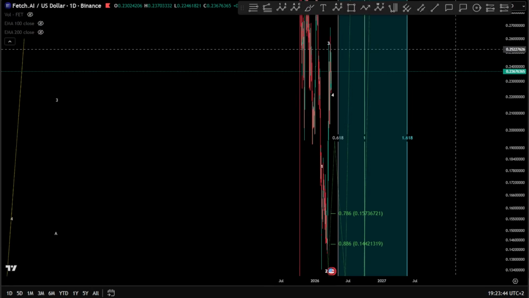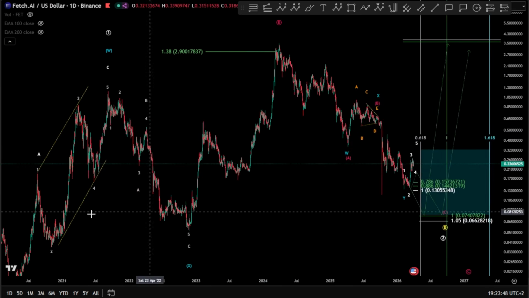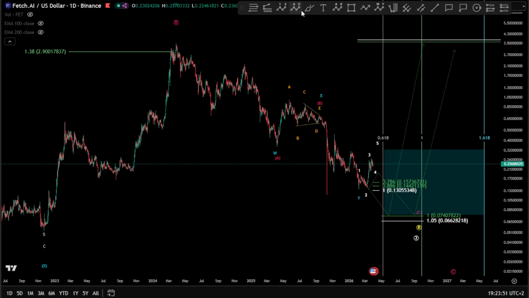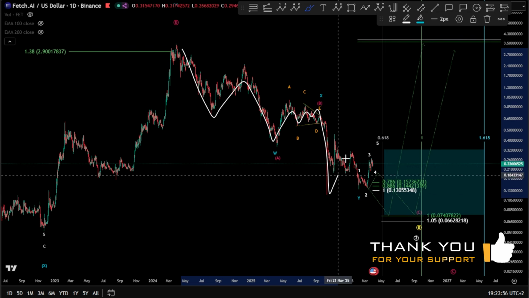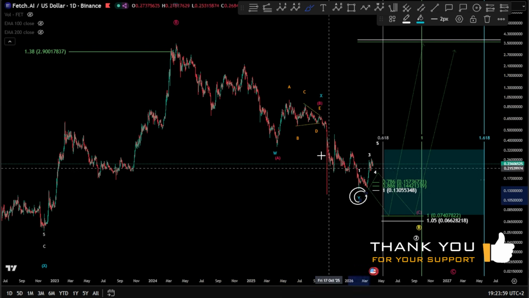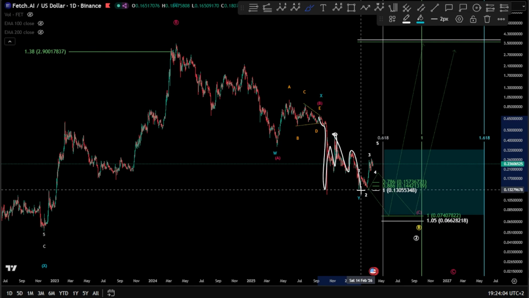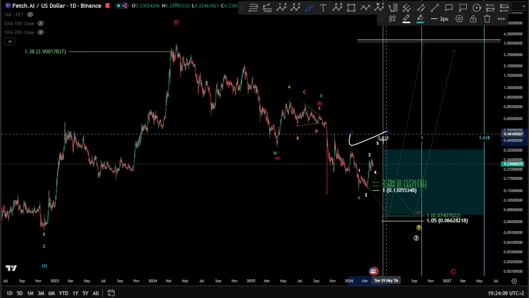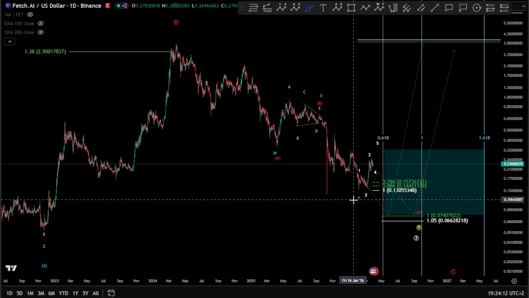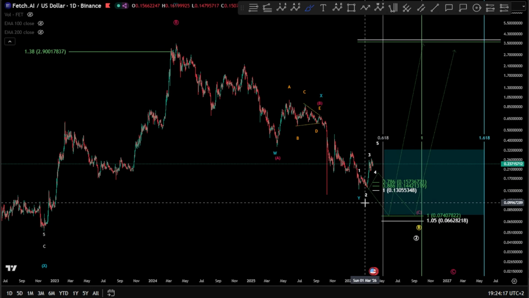If we move to FET, for FET we're going to take also the daily first. For FET, of course, we're still in 3 waves up, and this deep correction, which is a wave B there. We have a W and X in triangle and a wave Y. Wave Y can be done and finished over there in W, X here, 3 waves, and then wave Y. However, again, W, X, and Y in a wave Y, yeah, it's very low probability, guys, but the action here that we see as an impulse suggests that it is the case, which is a very rare case, guys.